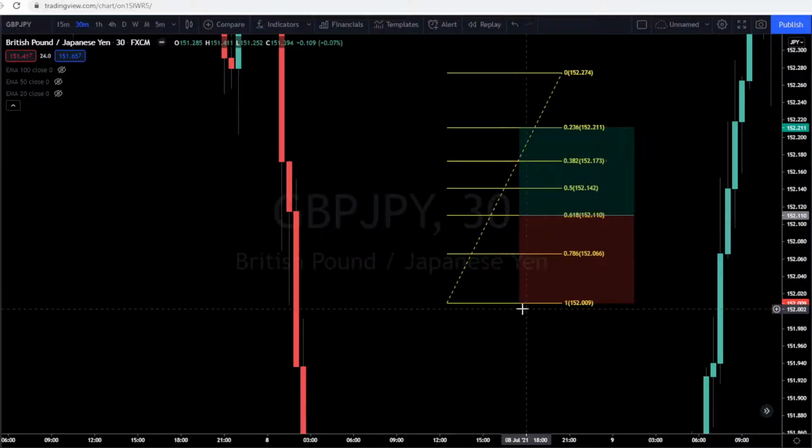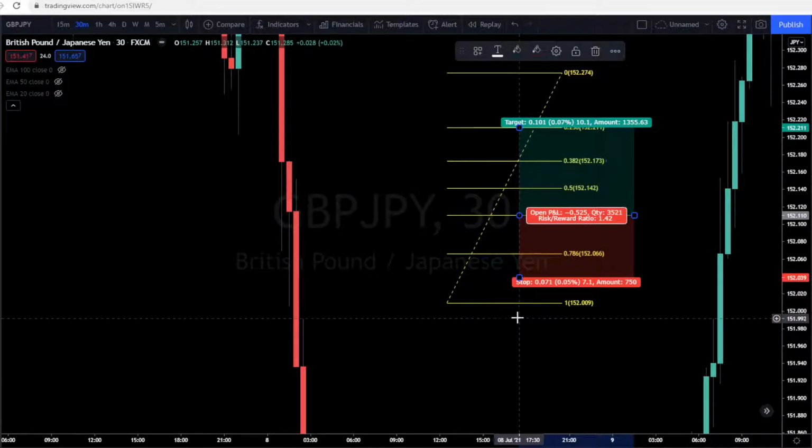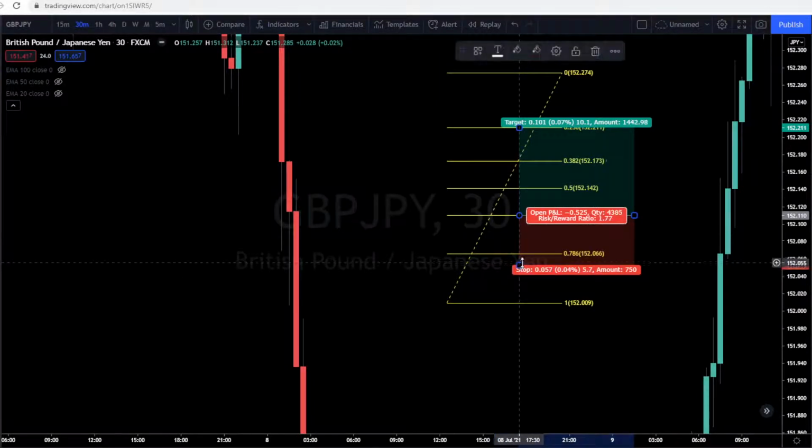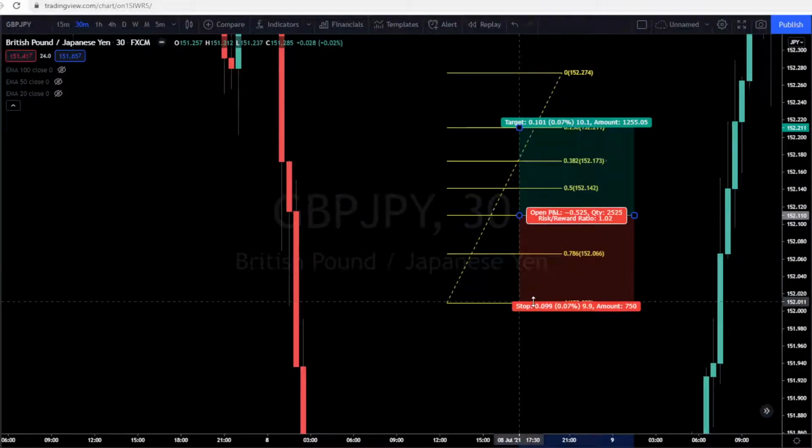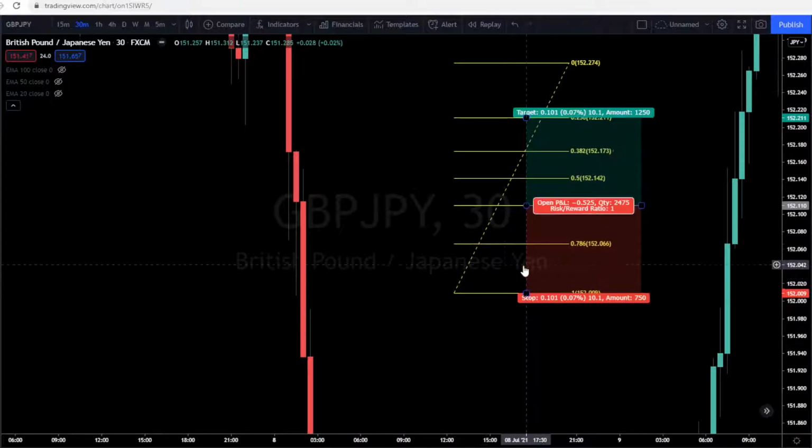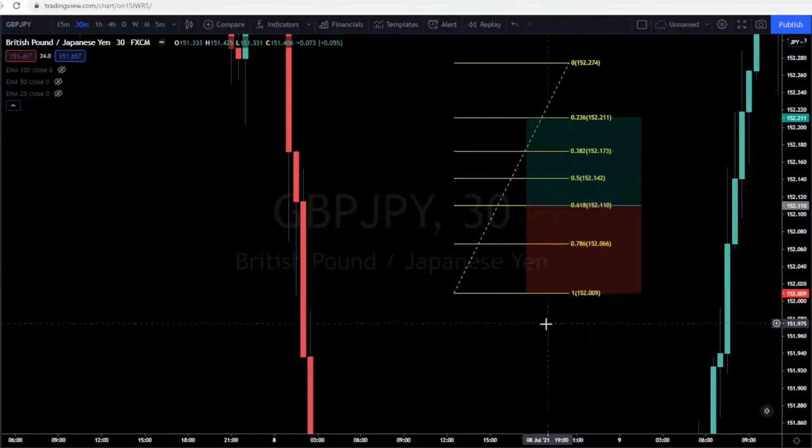Now, why at the full retracement, and why not just below the 786 level? Because this level should be respected in theory. The reason that I like to do that is because, put it like this: if price is going to come back down and go against you and stop you out here, that means that it's testing that low again, or it's going to create a lower low, right? Because you're basing this off the swing low. So if we break this level, price just made a lower low, it's no longer in an uptrend.